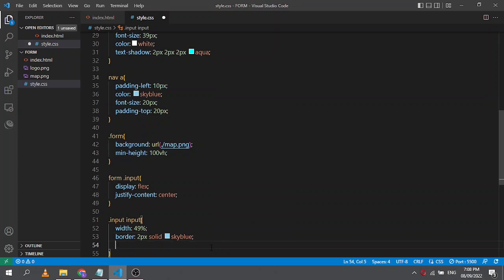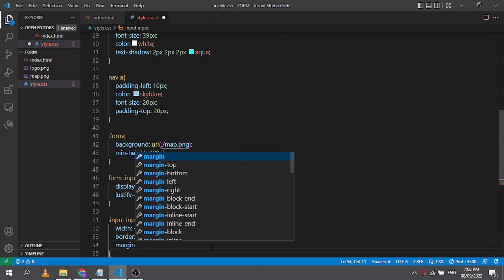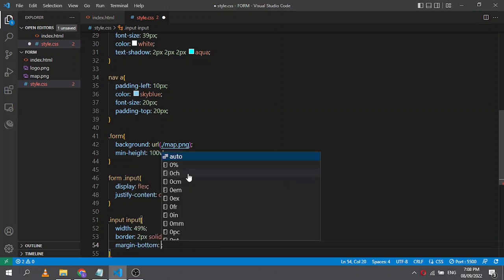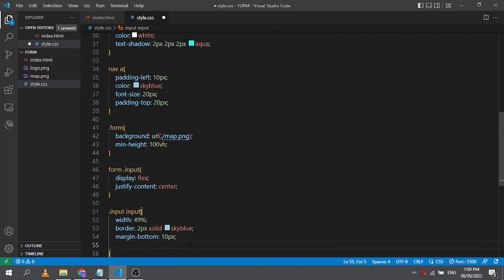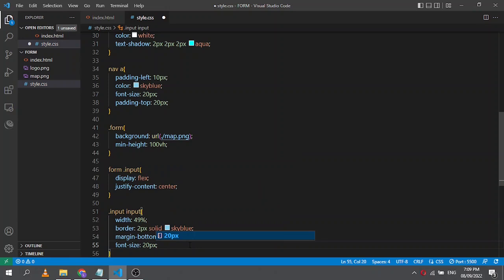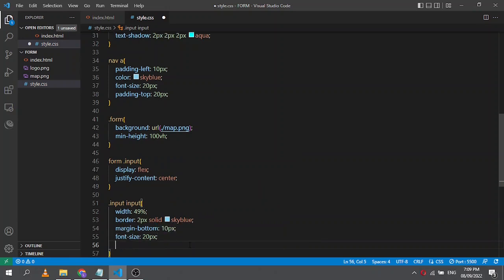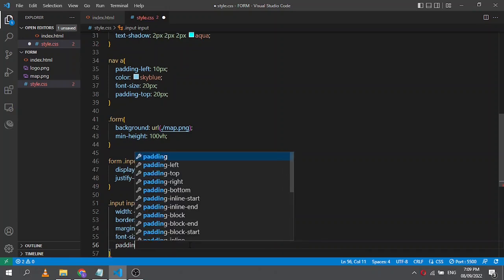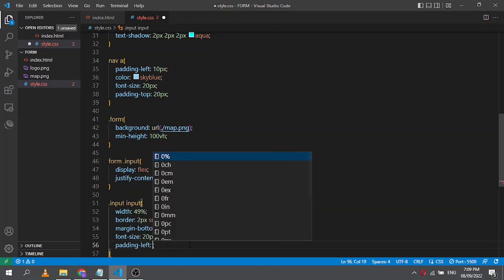Then I want them separated from each other. Margin to the bottom, 10 pixels is enough, and I want to give them a font size of 20 pixels. Also, I want a padding to the left. 10 pixels should be enough.